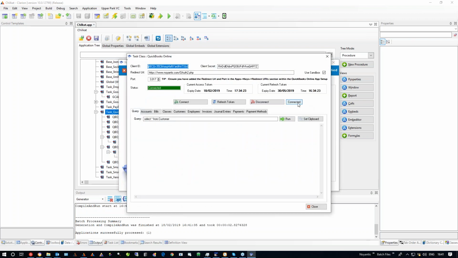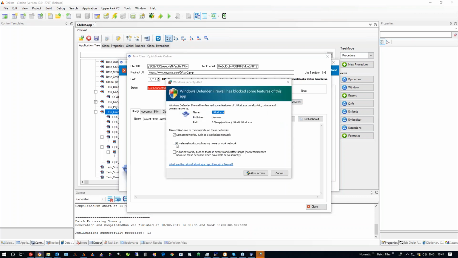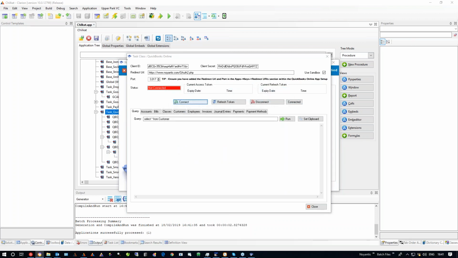Let it do its connection. Press that. Yes, it's true. So it's talking to the class. If I disconnect that, I'd expect it to say false. Now we've got ourselves a connection ready for next time to make it a little easier.